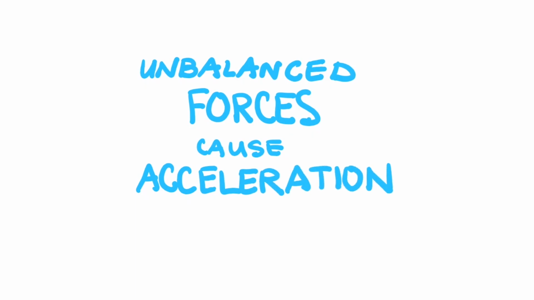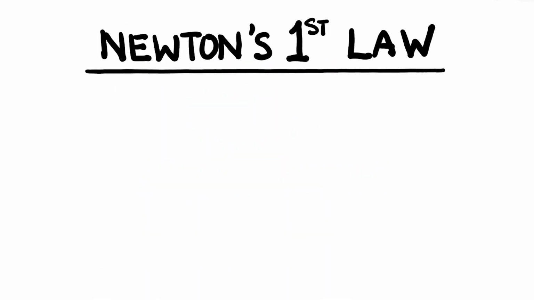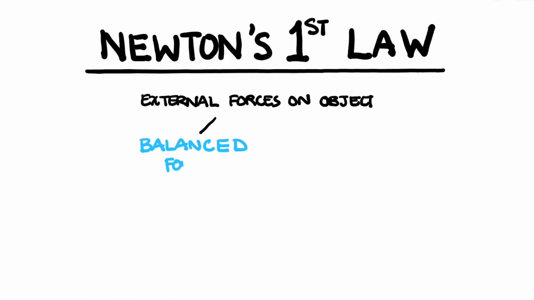We learned that any of these forces, when unbalanced, cause acceleration. Such is Newton's first law, and it governs the motion of all objects. It's such a simple yet nuanced statement. Let's clarify what Newton's first law is really telling us about motion. When analyzing the external forces acting on an object, we can determine those forces to either be balanced or unbalanced based on the net total force.